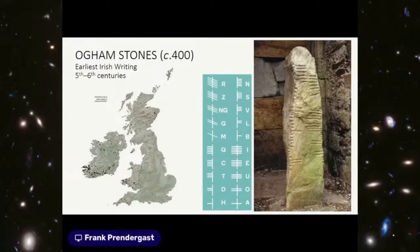An earlier form of writing is Ogham, and in Ireland we have about 400 of these stones dating to about the 5th–6th century, just before writing came in. Notice the grooves on the stones and the distribution map — there's also a collection in Cornwall, Wales, and Scotland. The alphabet has been decoded: the stones are engraved along the spine of the columns with lines of varying length and spacing. They have been decoded and in every case commemorate individual people or names — that was their function.